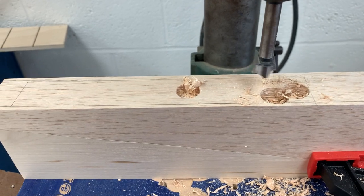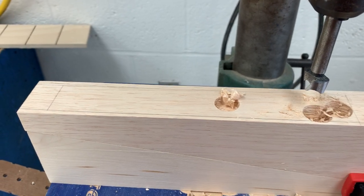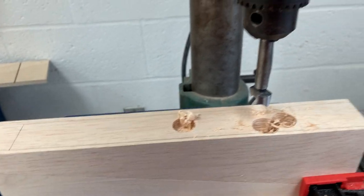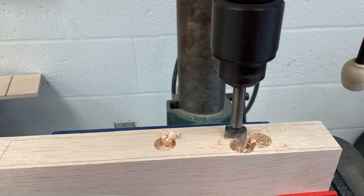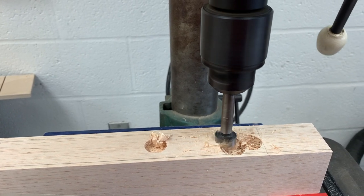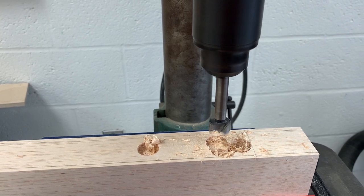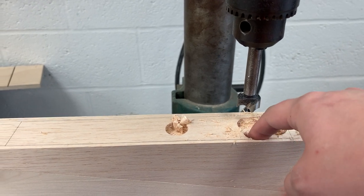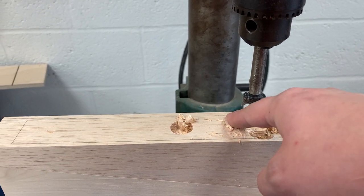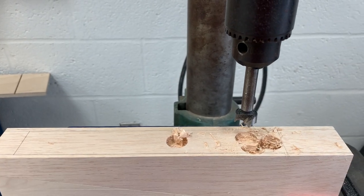If you are choosing this method to get rid of the initial material, you're going to continue making more holes and they are going to be attached to each other. You'll notice that as I'm doing this one-handed because one hand is holding the camera, my wood does move a little bit on me because it wants to slide into that already existing hole. But you're going to continue going all the way down, creating those holes and thus clearing out a large chunk of your material.